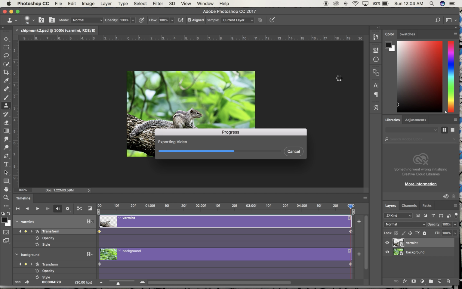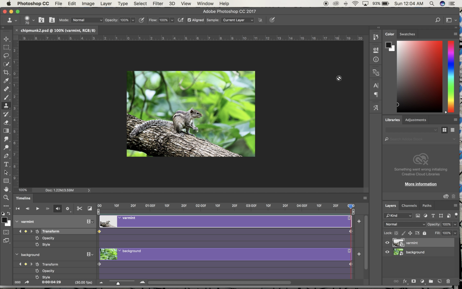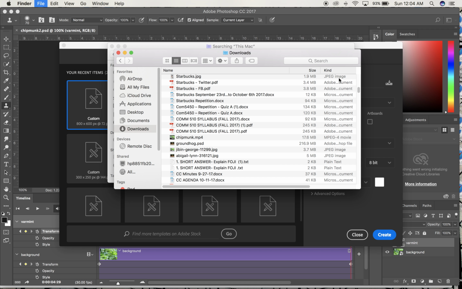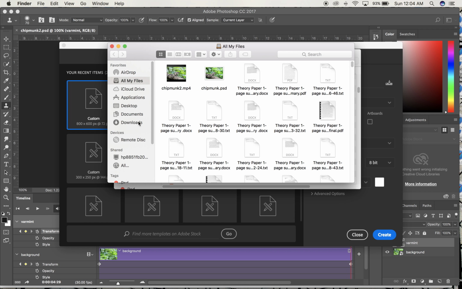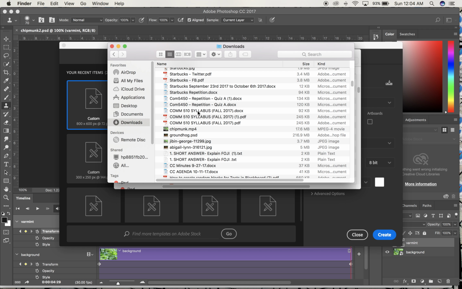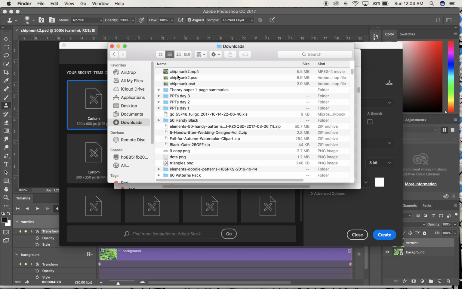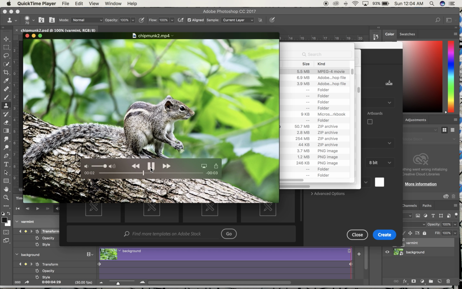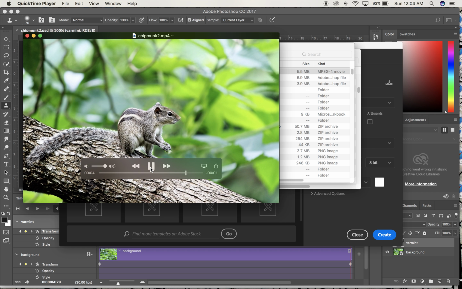On some of them, I would definitely assume that it's going to take several minutes to be able to do this, but that is completely dependent on how many layers you have and the resolution of the document. And then I can come up in here and tell it that I want to go see, probably look at my video beforehand, and then hit play, and it should be pretty smooth as it's moving on out.